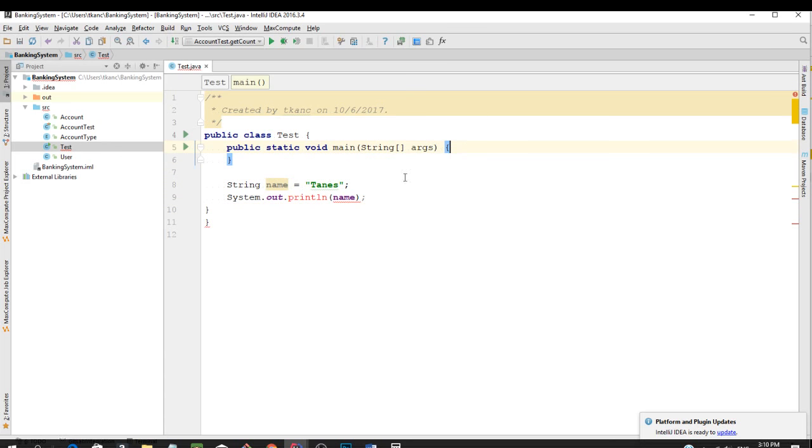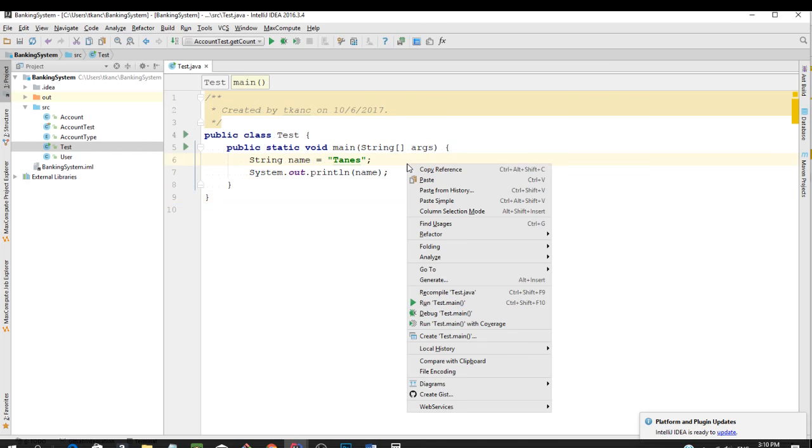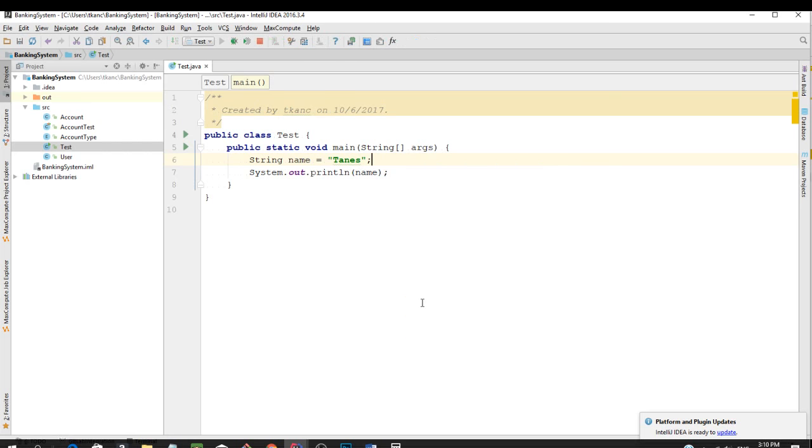So this will print tennis, right? Now, how do you change the string? How do you change the string values? How do you change the name?